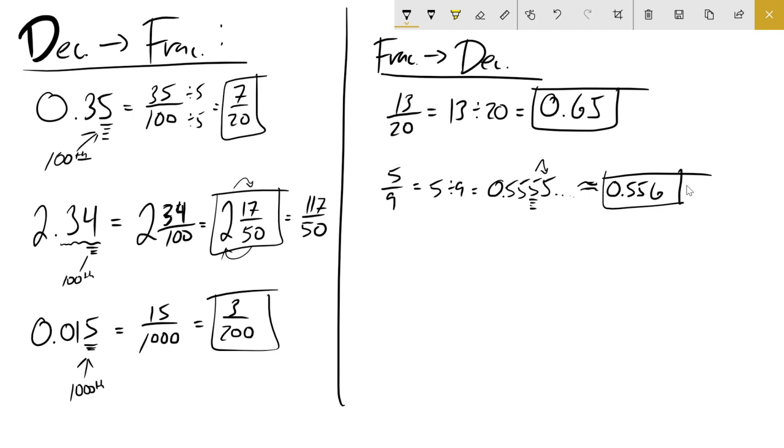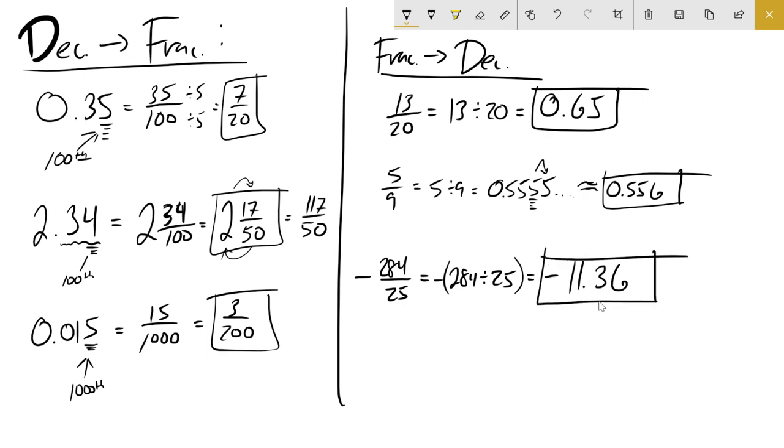And then we have negative 284 over 25. So you just pull out your calculator and say 284 divided by 25. The negative we can just apply at the end. So if you divide 284 by 25, what do you get? It's 11.36. That one you don't even need to round, I don't think, right? It just comes out evenly, so don't lose your sign, though. All right. Any questions? Was there a question or were you just stretching? Cool. No, you're good. All right.